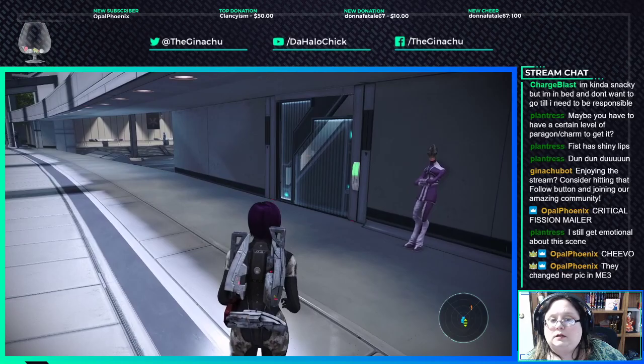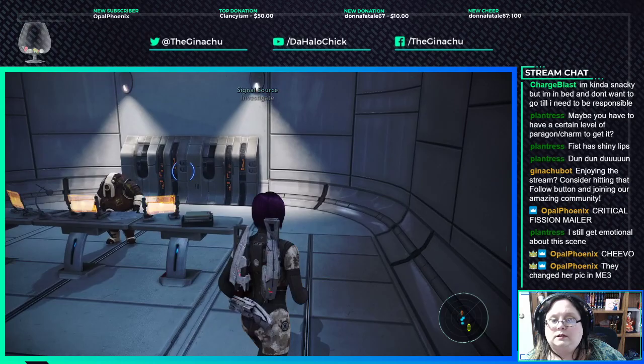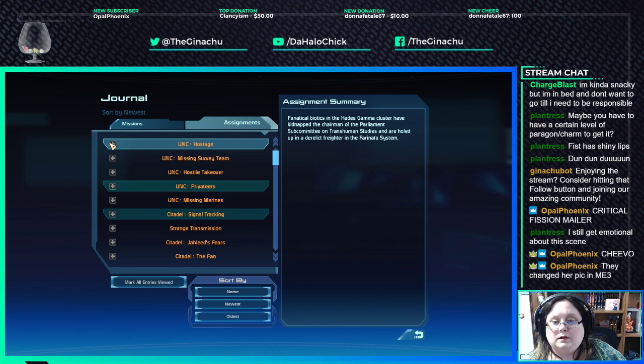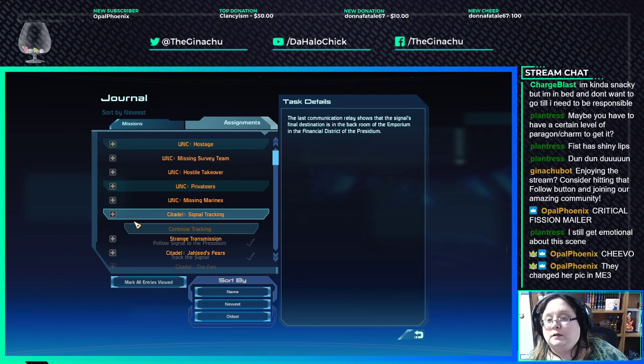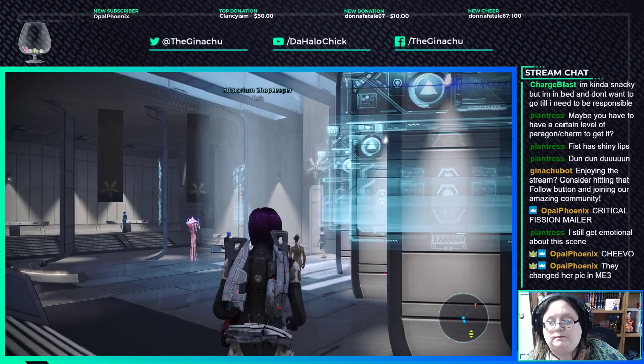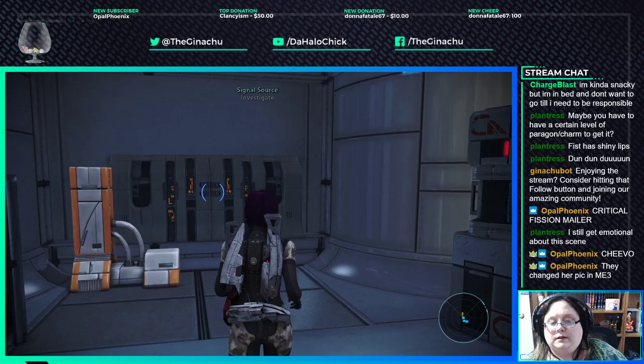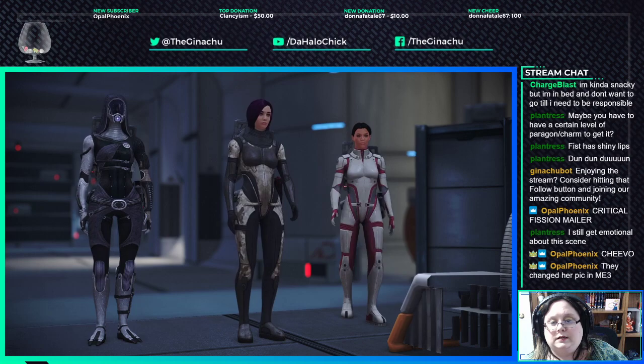Does it go somewhere in Barlavon's office? Yes. I can't believe I remembered that. Whatever it is, there's somewhere on the Presidium. Okay. Oh, yes. Mm-hmm. Yep. I forgot the back room here. Yep. I should have realized, because you could see on my radar. Yep. I'm gonna save here, because if I remember correctly, this is the thing. Let's see if we can find out where those stolen credits are being funneled.